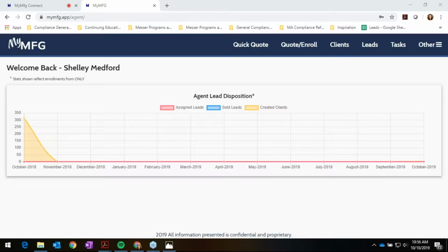Okay, so with that, I'm going to let Shelly start again with showing you how you access Connect within MyMFG. And again, just speaking about the very specific functions that allow you to record a phone call with your clients that will allow you to do telephonic enrollments. We will circle back with users and people interested to understand the full scope of Office in the Box, which is much greater than just phone recording, in the first quarter of the year after everybody can catch their breath after AEP and OEP are over. So with that, I'm going to turn it over to Shelly, and she will walk you through how to access Connect through MyMFG. Shelly, it's all yours.